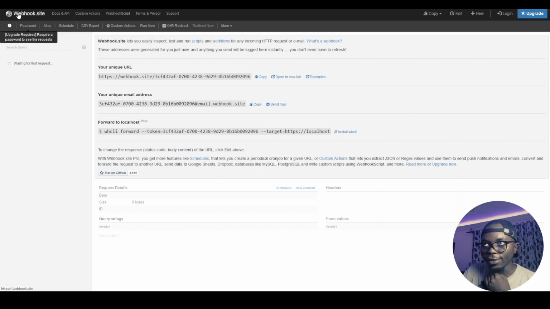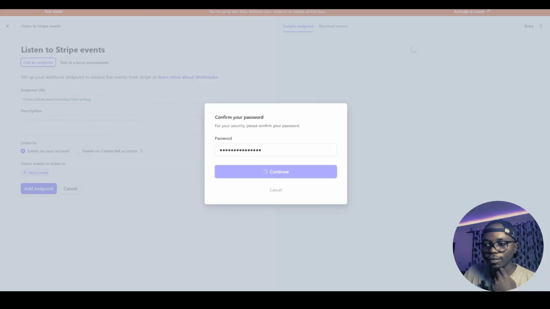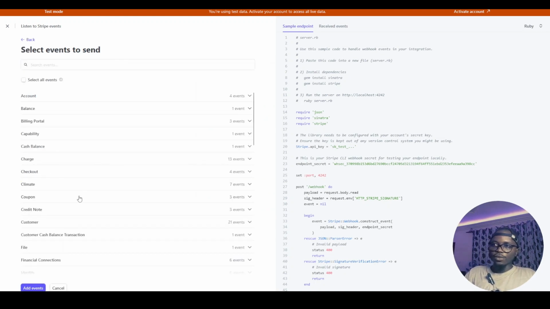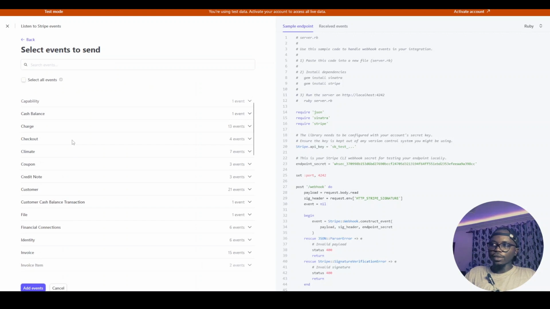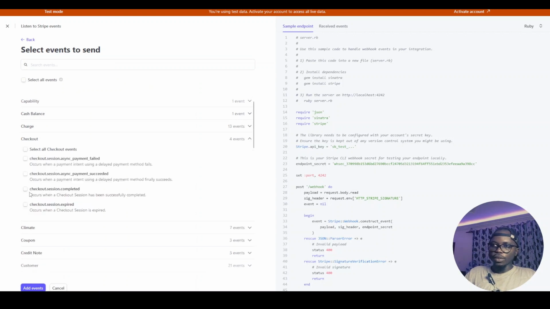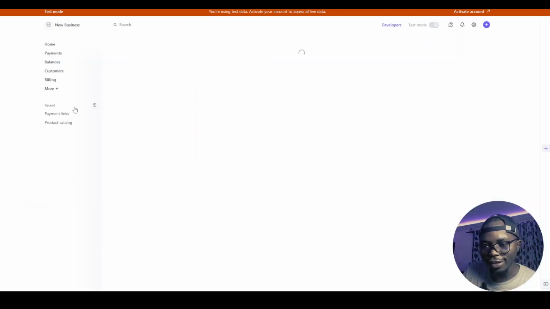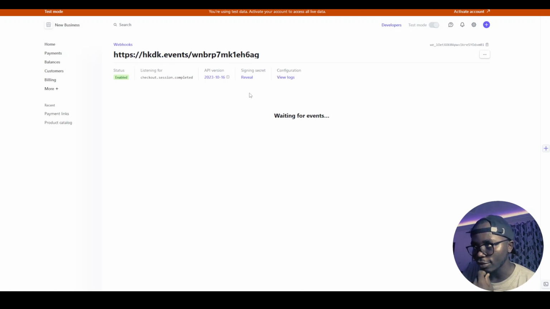You can have an application called webhook.site. Let's authenticate. And here you can set up the events that you want to listen to. The event you want to listen for is checkout session completed at the endpoint. This is going to create a listener, like Hookdeck is going to be the listener at the playground. And when that event happens, we're going to get that event, like, hey, this thing has been successful.